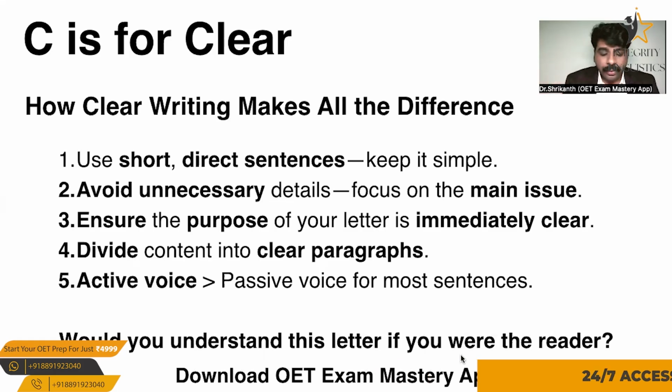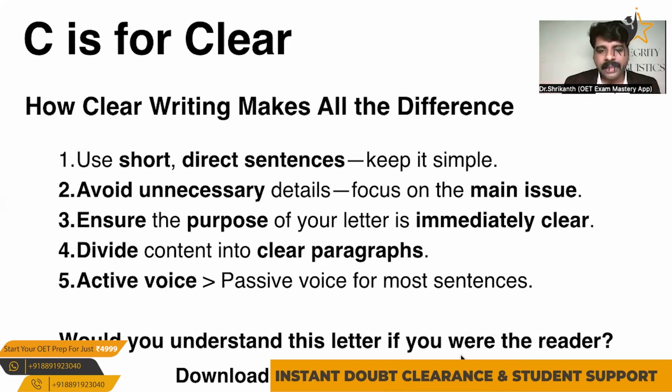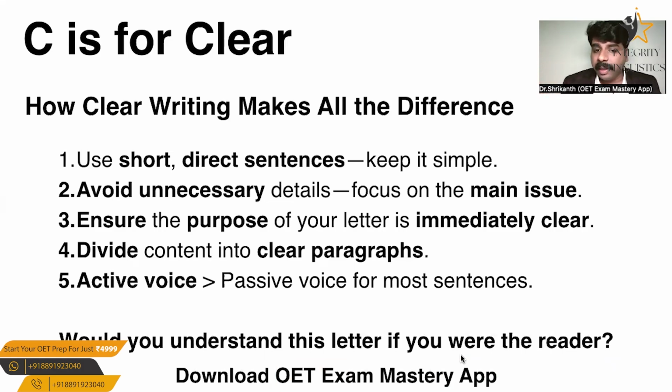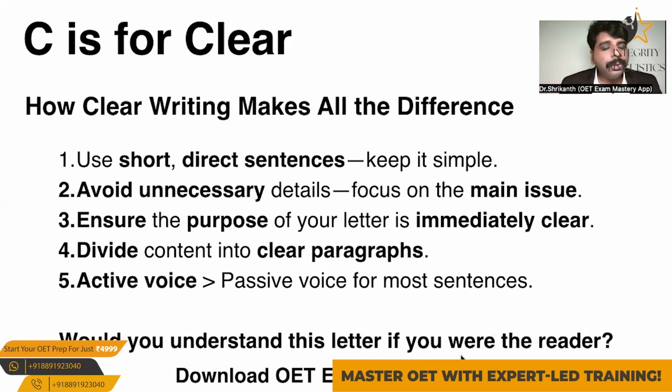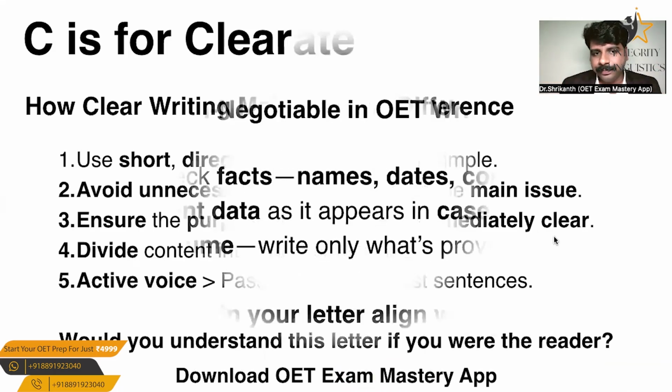But if you ask yourself, would I understand this letter if I were the reader, and you look into the letter and say yes, all the information is very clear, the first paragraph showcases the purpose immediately, everything has been written in clear paragraphs, the sentences are very short, crisp and clear, and there is no useless information, then the letter is really good. It is a wonderful letter that you have written. So this is what C means, clarity.